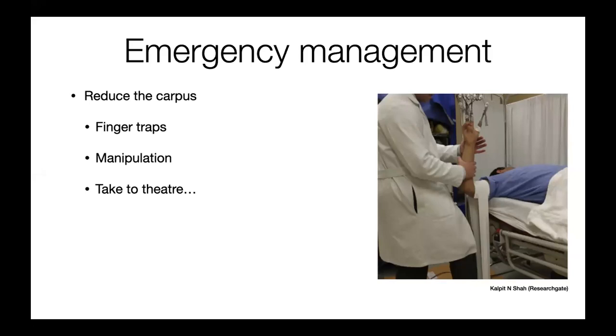When thinking about how to look after perilunate injuries, it can be quite complicated. And I think from the perspective of exams, it's often better to divide them into emergency and definitive management. This makes it easier to think about. For the emergency management, you want to treat this like any other joint. You want to reduce the joint. So how do you do that? Well, finger traps can be quite useful so that you get longitudinal traction. And you can manipulate this in the emergency department, either with a block or with sedation if that skill set is there. If you can't reduce them, I would take them to theatre that night and reduce them.